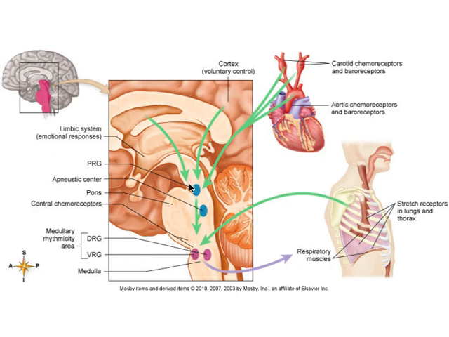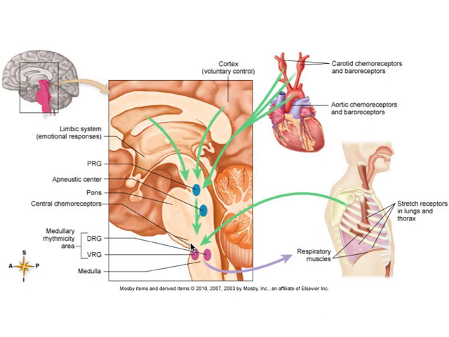Up here we have the PRG, which is the pontine respiratory group. The pontine respiratory group, in this case, fine-tunes your breathing rate. It smooths the transitions between inspiration and expiration, and generally speaking, it works by inhibiting the medullary centers. So it has direct synaptic connections to the DRG and the VRG. In general, it's mostly a negative connection. So it inhibits their activity.